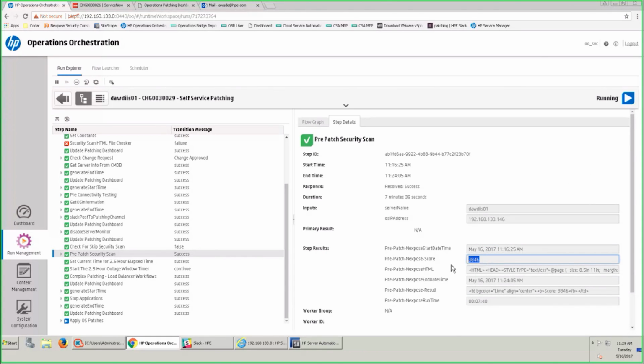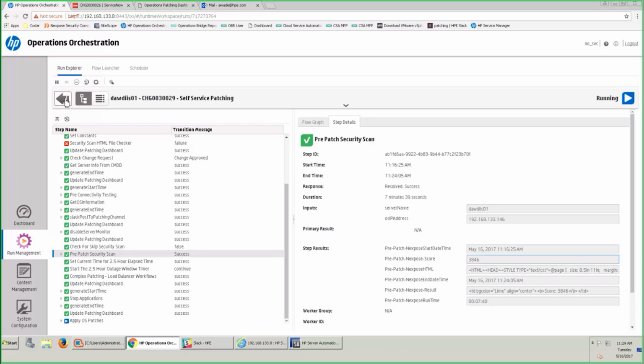So that's how they scored. The higher the score is, the more vulnerabilities. So you want a low score. So it's going to grab the before and after scores, and that way you have more showback to auditors or anyone that wants to show that these security patches have been applied and it has reduced the vulnerable surface area of that particular target OS.